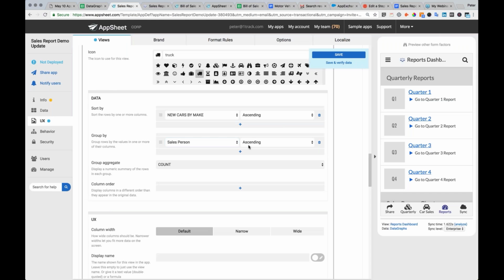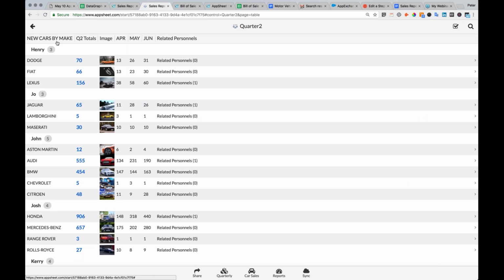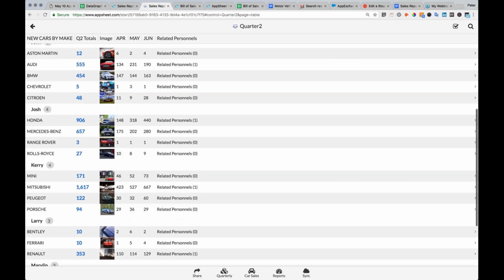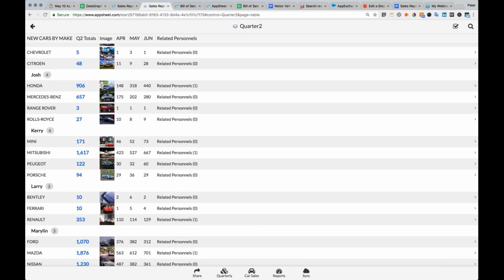So again, it's grouped by salesperson and then counts those new car makes, which is ascending. And then you can see there's Henry, Joe, John, Josh. And so that's how this quarter 2 view has been created.